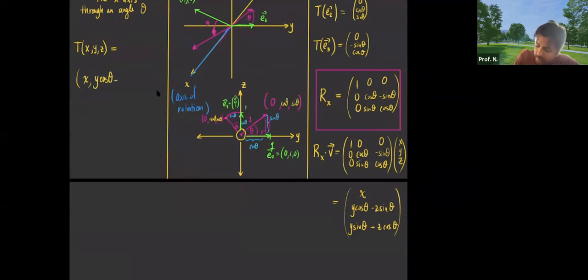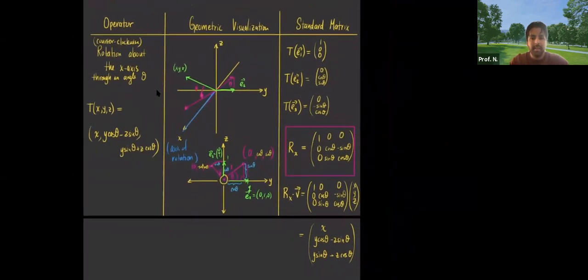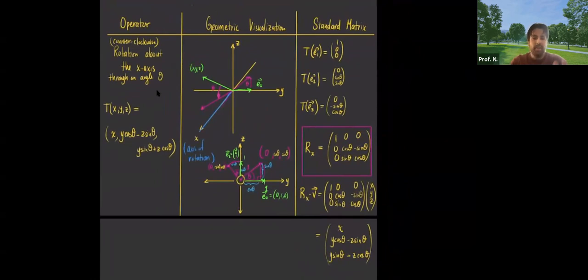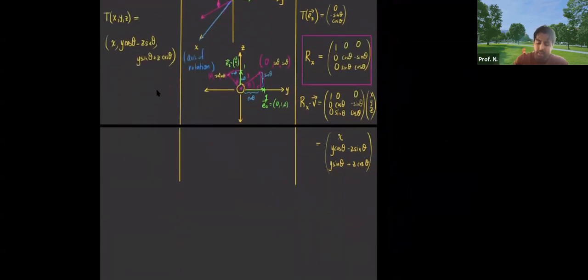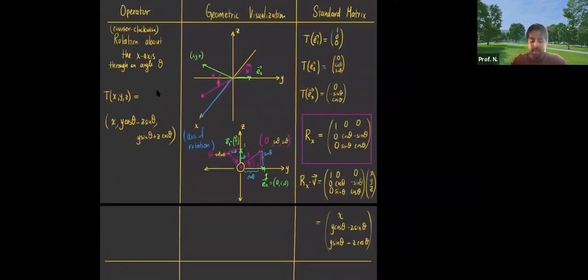If I rotate it by theta degrees about the x-axis. Any questions about this? Again, this is the hardest part of all of this. This is the hardest one because of trying to visualize it, trying to see how this fits in with the rest of the operators. How do you get the operator itself? But any questions about this?